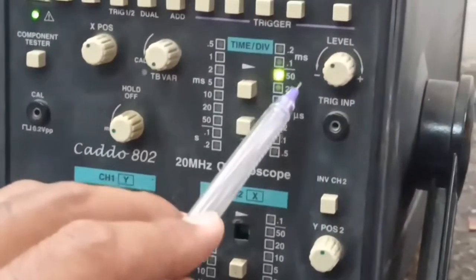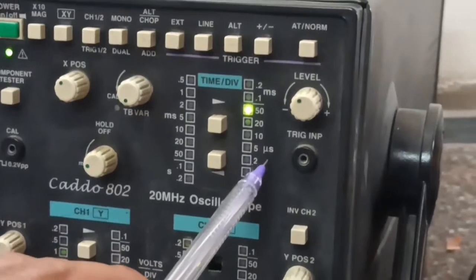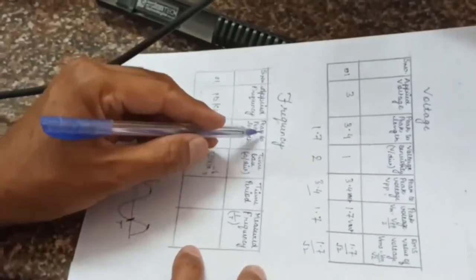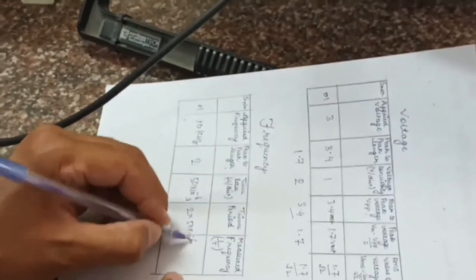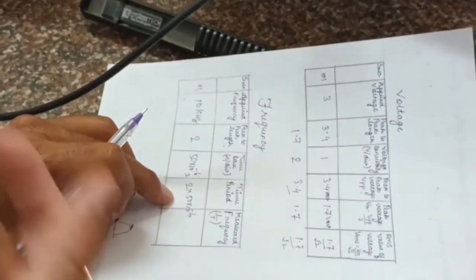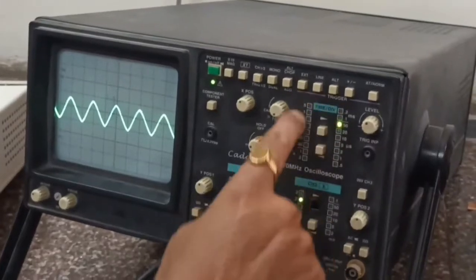So we will write here 2. Then see the time base, it means time per division. So come here, see here, time is 50 microsecond. So you will write here 50 microsecond. Is it clear? Then you will calculate the time period. How? This peak to peak horizontal length, which is 2, multiplied by 50 into 10 to the power minus 6, because 50 microsecond is the time base. It means how much time per division, so that we will see from here.